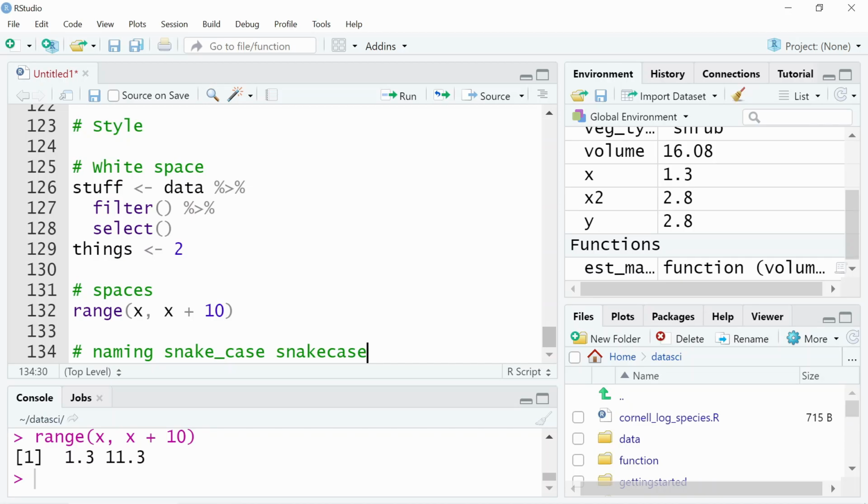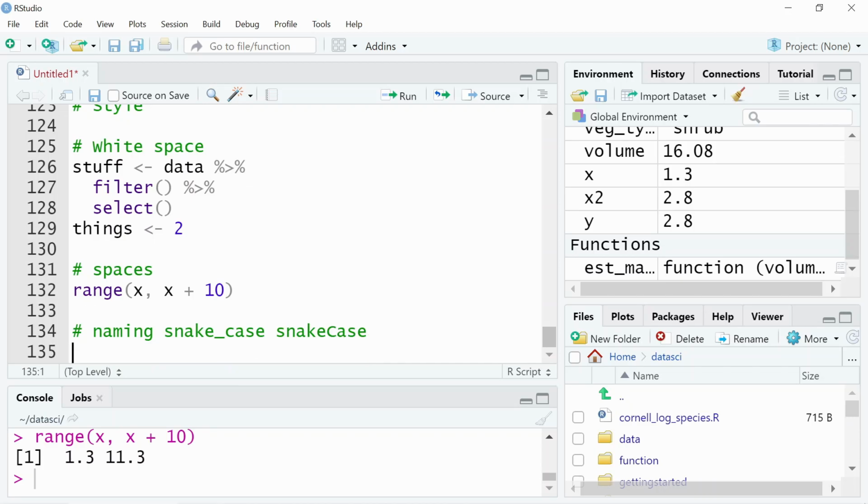I think using the snake case is a little bit easier to read than something called camel case, where your first word is lowercase and your second word is capitalized. I think it's right. I mean, let's compare these side by side. You can see this is a little bit easier visually to process than camel case.